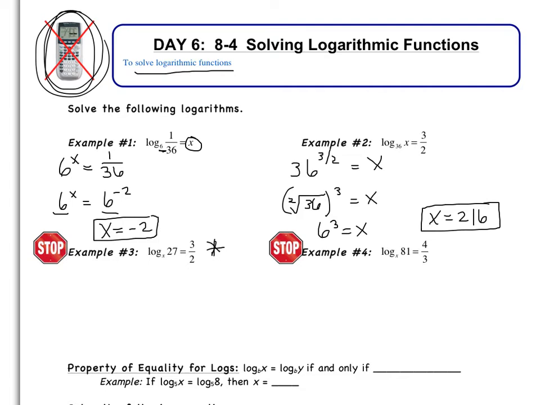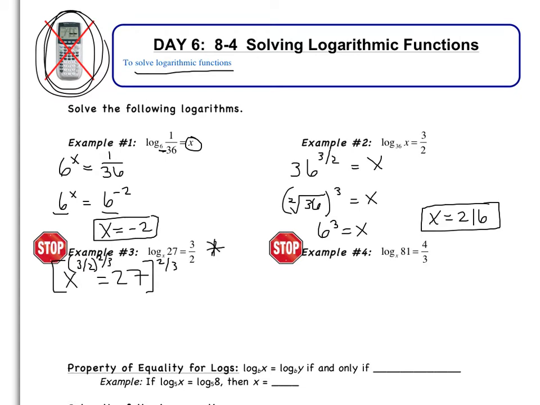Okay, let's see how we did. Exponential form should have been x to the power 3 over 2 equals 27. Now, you're going to notice this looks different from the previous 2 examples. This is the only case where x is the base. So x is the one that we're taking a power to. Okay, so now I need to think, how can I get rid of that exponent? Because remember, I'm solving for x, so the issue right now is that power of 3 over 2. To get rid of that, we take everything to the reciprocal power, which would be 2/3.